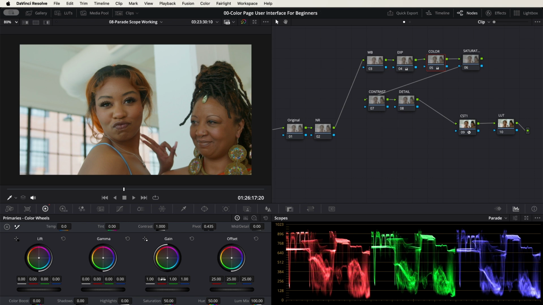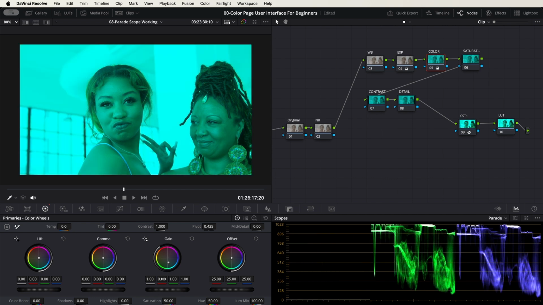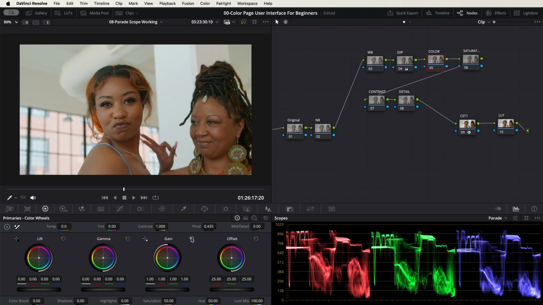And look, don't be intimidated. You can't break this. I can always just reset it. This is the first change I've made to the color, so don't worry about breaking it. You've got to play with these and don't be timid with it. Go ahead and make those adjustments. I don't care if you bang that all the way out like this. Look, you can't break it, right? Hit the reset. We're back where we started, just like that. So you've got to get a feel so that you know how to make these adjustments.